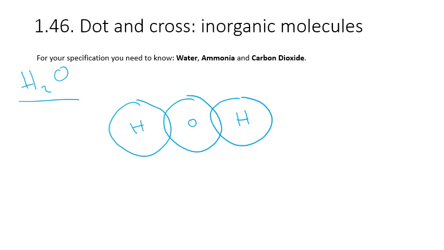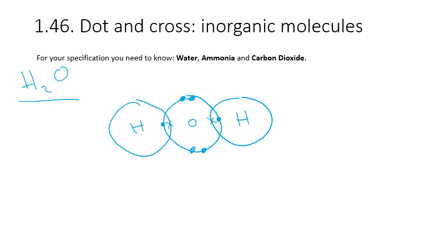Hydrogen has 1 electron in the outer shell and will form a single bond so that it can have access to 2. And each of the hydrogens will do that, forming a single bond with the oxygen. The oxygen is in group 6, needs to gain 2 electrons, so it needs to form 2 single bonds to have a full outer shell. And so it will form a single bond with 1 of its electrons over there and 1 of its electrons over there. Now of course it has 4 electrons spare, and they will stay in its outer shell like this.